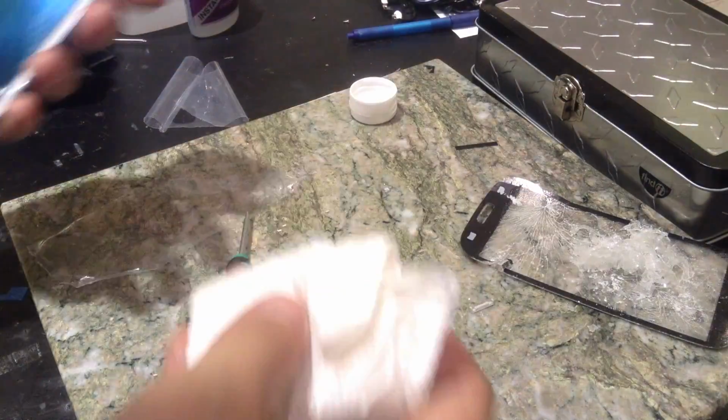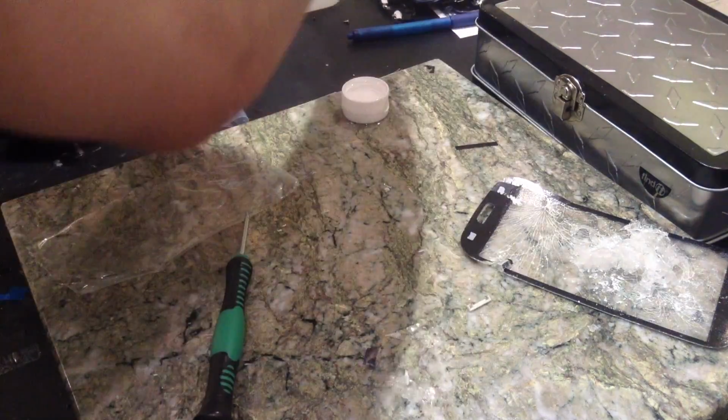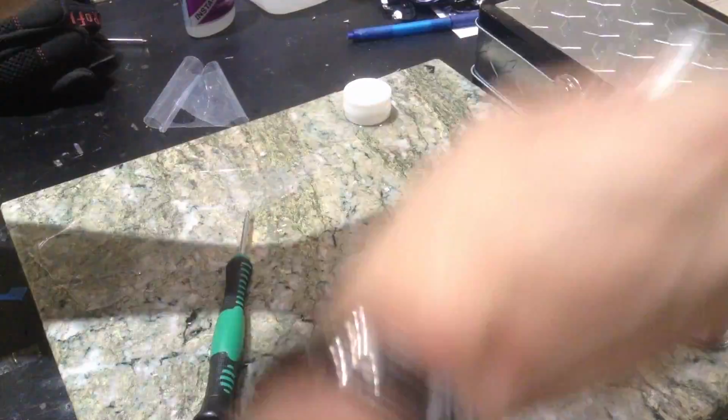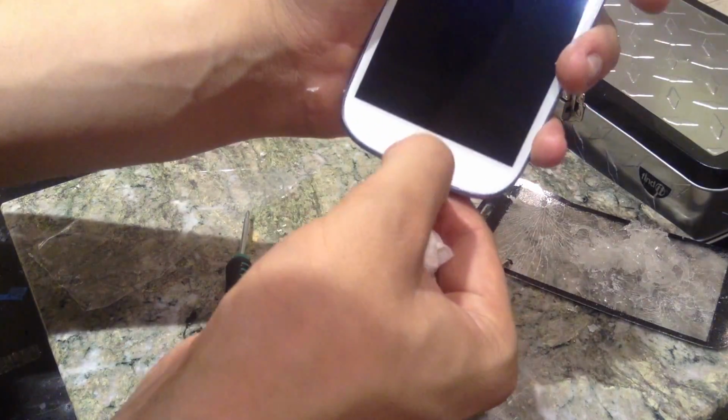Now it's covered in UV adhesive on the front, so what I'm going to do is get a little bit more alcohol, make a mess there, but it's okay. Just going to go over the home button. Home button's the most important part you want to get. Actually, all the parts are the most important parts you want to get. Go along the sides with the alcohol. The button clicks just fine.